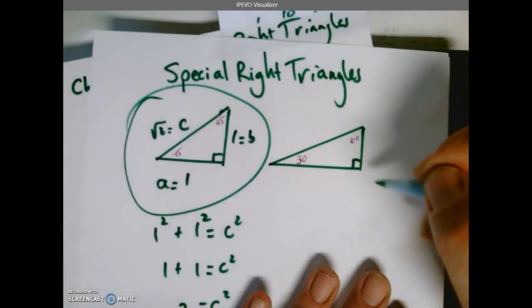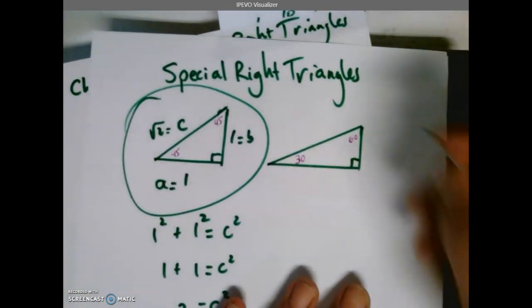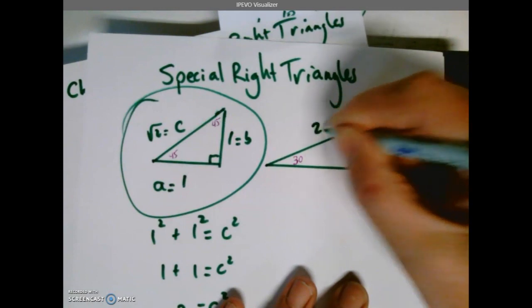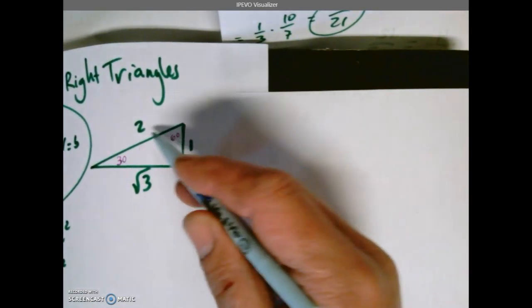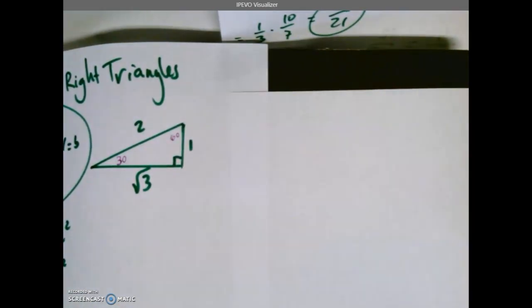Now this other triangle comes from somewhere else, and it's also very special. It goes like this: 1, 2, 3, but it's rad 3. 1, 2, rad 3. Now, how the heck are you going to memorize that? Well, that's what I'm going to show you right now. So the 30-60-90 triangle is always like this. The short side is the 1, the long side is the 2, the weird side is the rad 3. Now, why is that so useful?